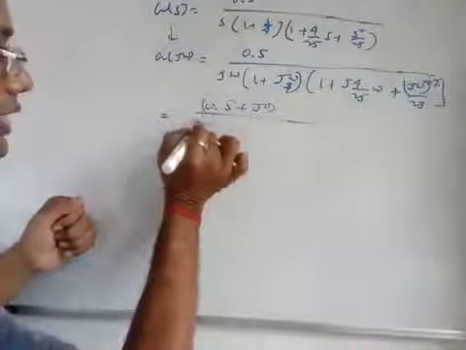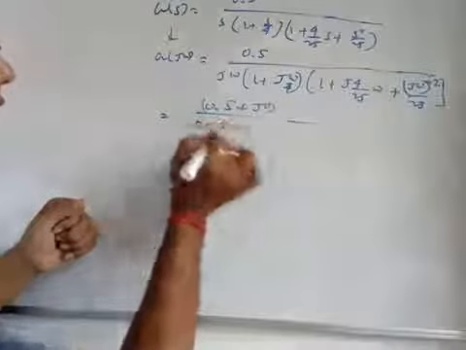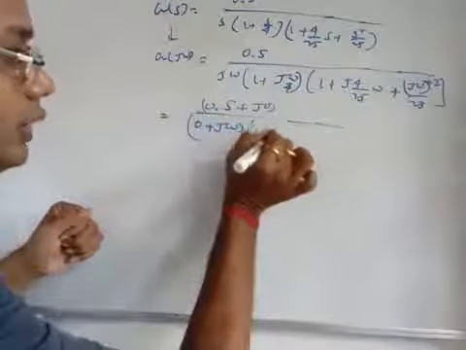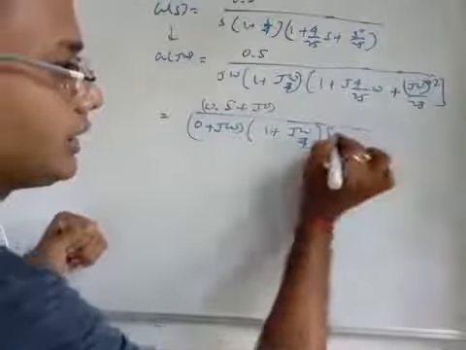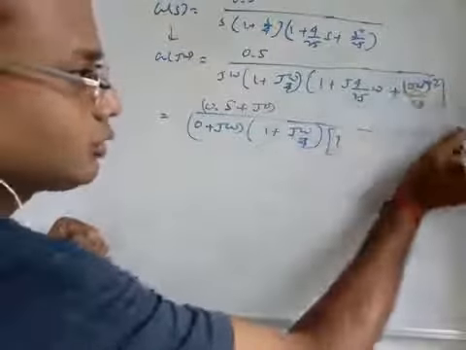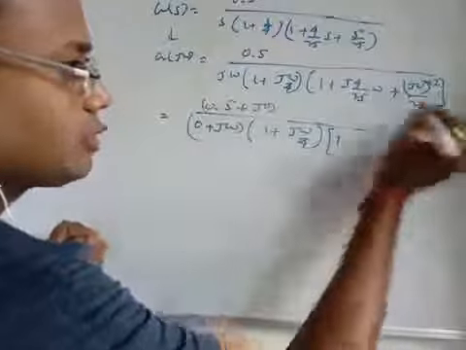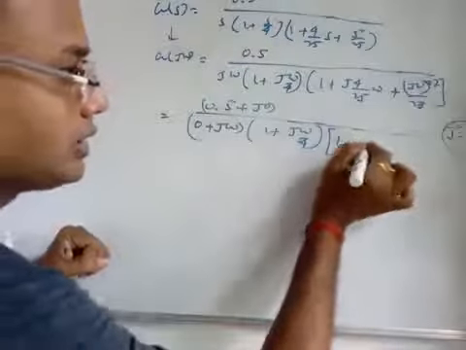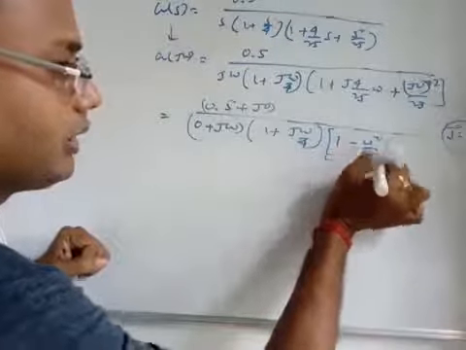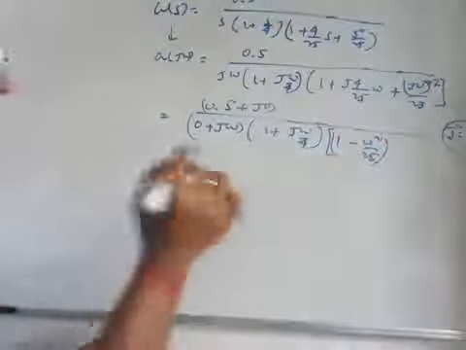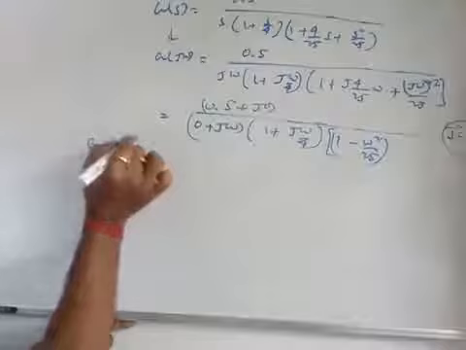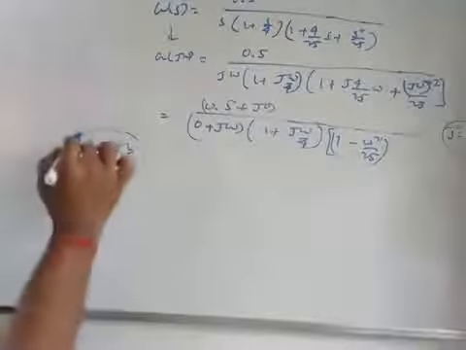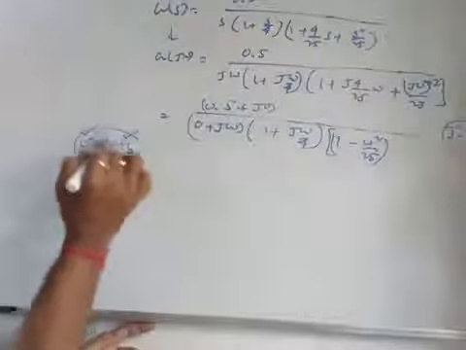So you can write the real part as 0 plus j0 j omega. This is 1 plus j omega by 4. I can write like 1. See, this is j square. J square means minus 1. So 1 minus omega square by 25, because we have to consider the part like a plus minus jb. So any complex quantity has a real part and a plus or minus imaginary part.